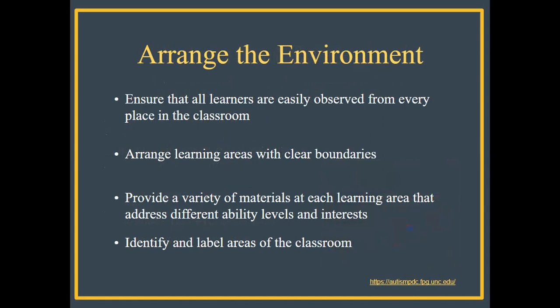We want to identify and label areas of the classroom in which different behaviors are expected. You can use both words and pictures for your labels. Basically, you want a communication-rich classroom. Pictures, text, video modeling, and other visuals are best for visual learners. A calming corner and objects or activities that help to calm students, such as beanbags or weighted blankets, can provide opportunities to regroup and can be helpful in teaching self-soothing.